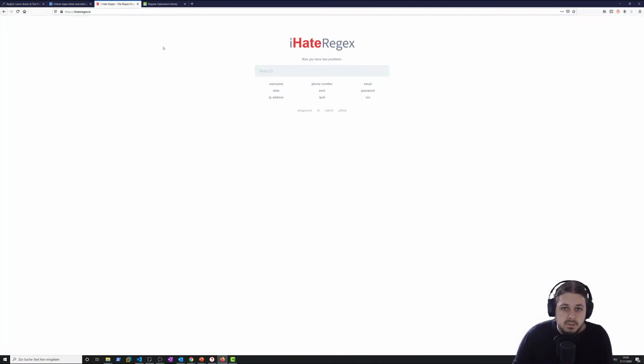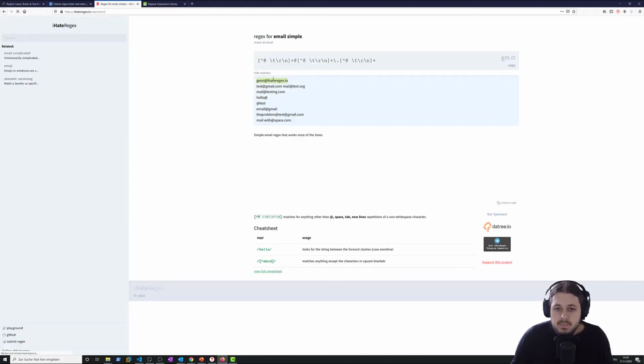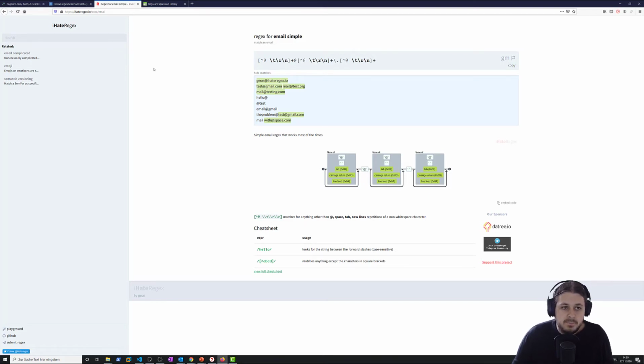Now there's also this interesting page called ihateregex.io, and that is reminiscent of the fact that while regex are beautiful and while most people generally like working with them, they can also be a pain. So there's always this double-edged sword here. And with ihateregex, you can find good regular expressions for various things. So for example, if you need to match an email, you can just click on email, and then you will get a regular expression that matches that. And they also give you examples and tell you exactly how it works. So that is very useful.